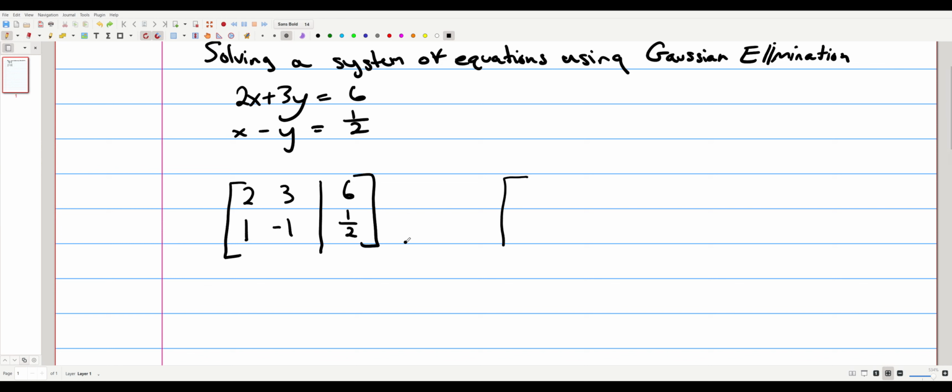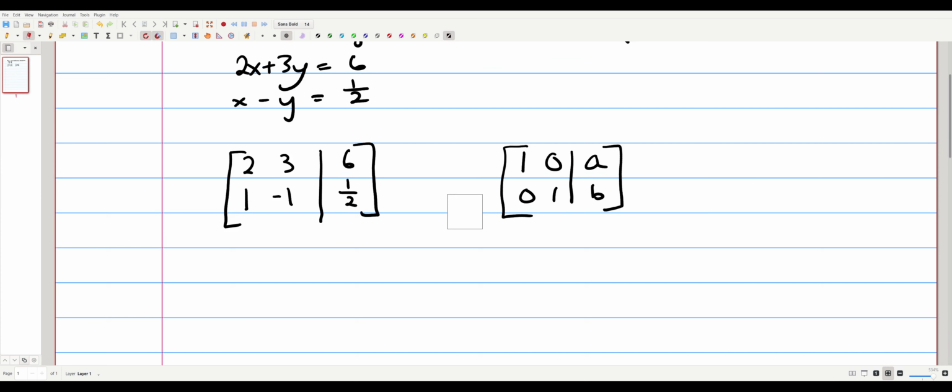And so what we want this to look like when we're done is like this, right? This is a 2x2 matrix, and we want ones on the main diagonal, one on the first row, first column, second row, second column, and then we're going to have numbers here where A and B are. Okay, so this is kind of what we're looking for when we're finished. And so the first thing you want to do, the first step, is to get a 1 in the first row, first column, where the 2 is. And so how do we go about doing that?